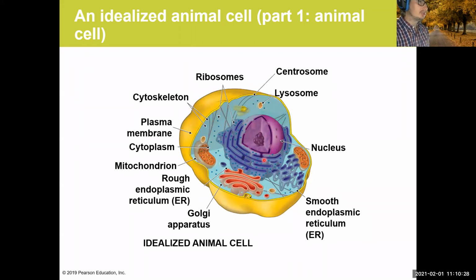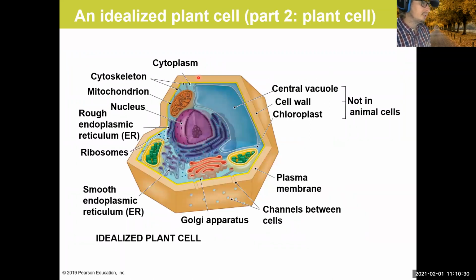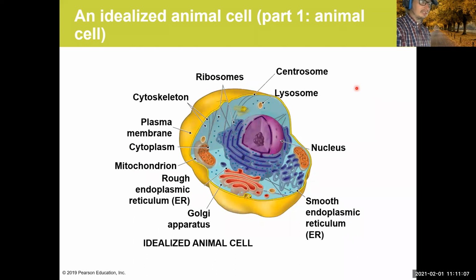These animal cells differ slightly from plant cells, in that plant cells have a thick cell wall, which is the beige structure outside of the plasma membrane. That's for structure and support for the plant cells. They also have a very large central vacuole that helps to store water and helps create volume in that cell. And then they also have chloroplasts, which animal cells do not have. So you can see those three structures are not in animal cells, like we had seen in that previous slide.